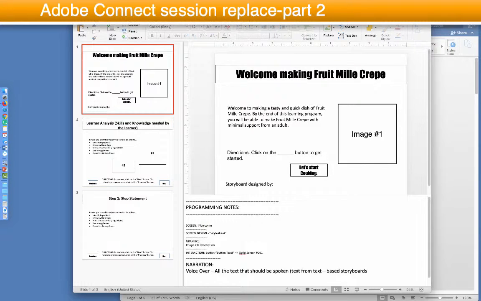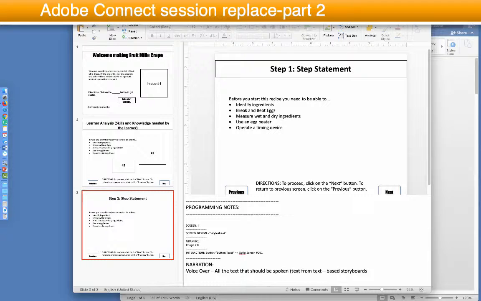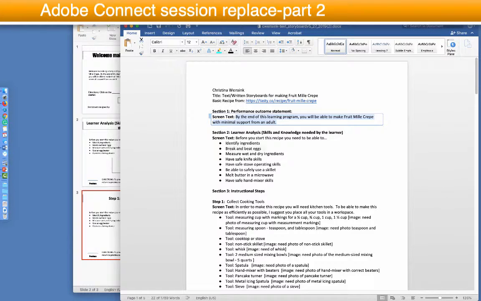Screen started, okay? So each one of the screens, and every step you have inside of your text-based storyboard should be a separate screen, okay? So right now, if I'm looking at this, there is a section 2, okay? And actually, you can use the actual section names if you want to, section 1, section 2, okay? Or just put whatever the item is.